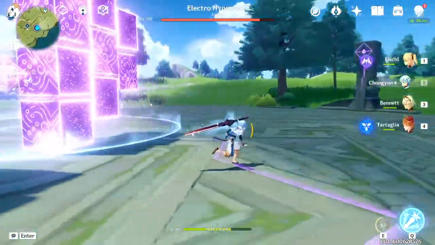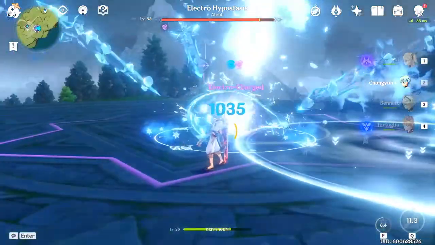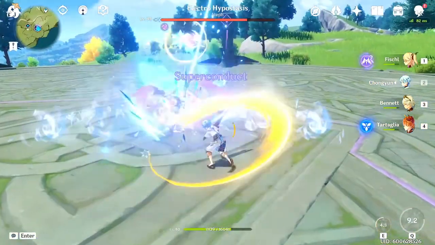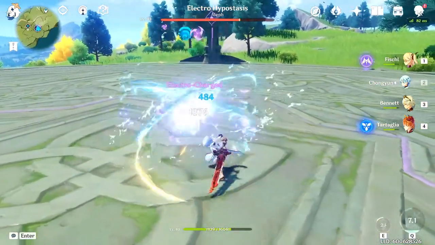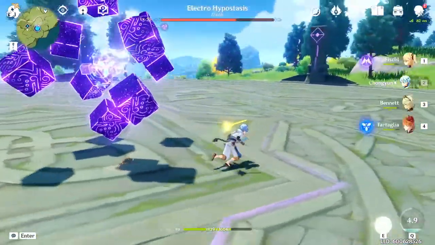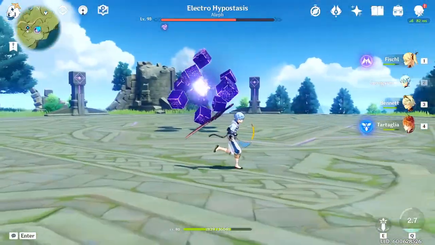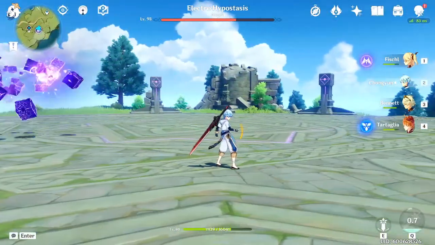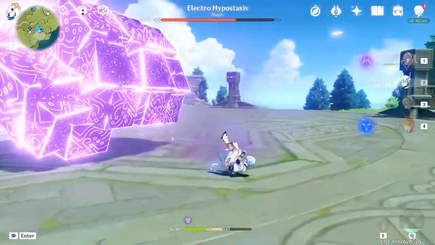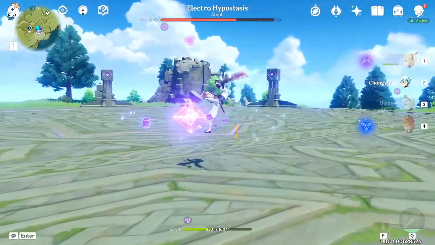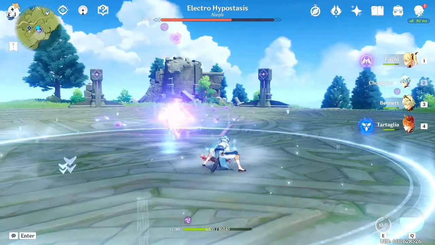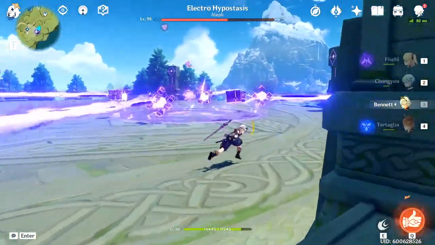And since this is a boss, you'll see that right where its health bar is, right below it, are the elemental particles that are being applied to it. So the electro one does not go away, and the ones that I do apply on top of electro cause a reaction, and those go away right after the reaction occurs.